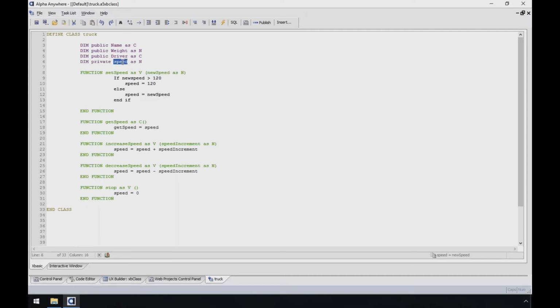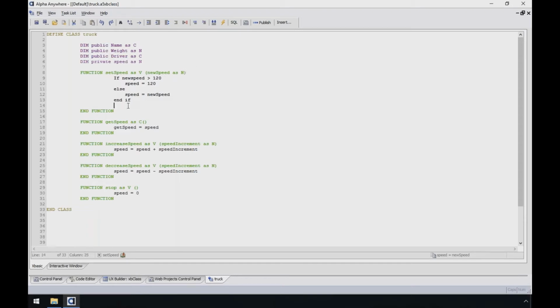The idea behind it is I never directly edit the speed itself. That's managed by the code in the instance here. What I'm managing here are called getters and setters, and you'll have those for most of your items. You'll have some public items, like name, weight, and driver. I can set those publicly because I'm not worried about it. The only thing is I might have a setter saying it can't be empty. Like, for instance, I can't set the name to be an empty string. It has to have a certain amount of text. So you'll start building these associated with it, and then you'll have the ability to get and set there. But you can get much more sophisticated.